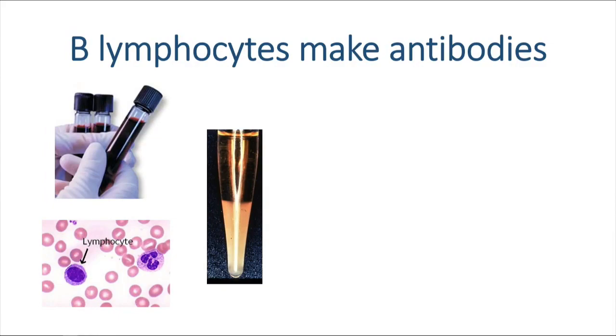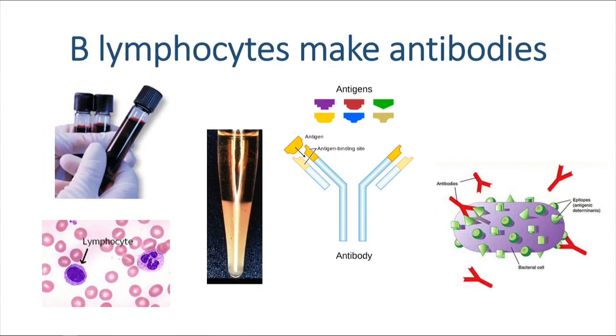And then if you spin the blood out, you'll get the cells floating into the bottom of the tube, and above that there's the clear supernatant. That's the serum or the plasma. And it's within the plasma or that serum that you have the circulating antibodies or immunoglobulin. We've all got a vast repertoire of these antibodies with differing attachments on their end that can bind a multitude of different antigens, such as those on bacteria. And if the antibody latches on to those antigens with specific receptors, then that bacteria can be eliminated.